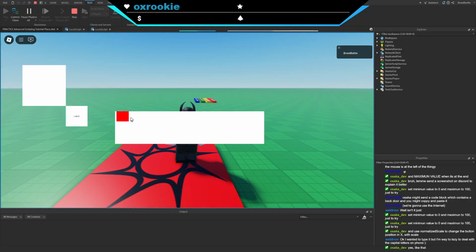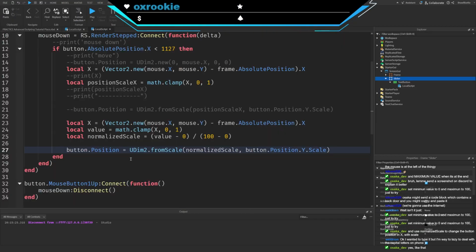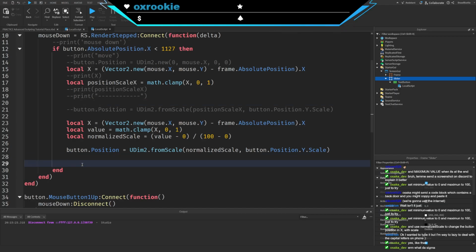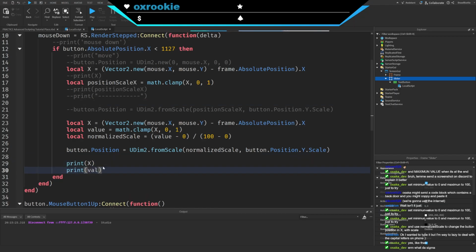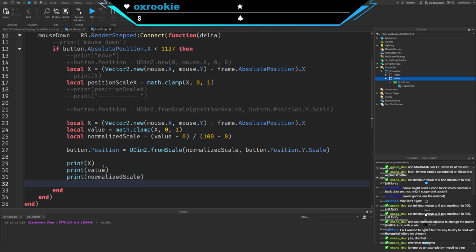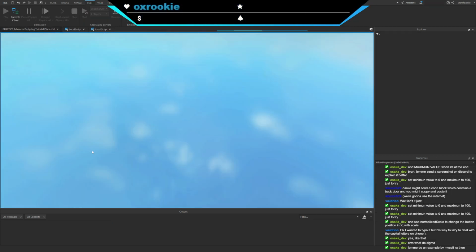Oh, what's happening? Okay, well now it's over here. That's strange. Still doesn't look like it worked. Let's try debugging it. So print x, print value, print normalized scale, and then just separate that. Let's see what this comes out as.